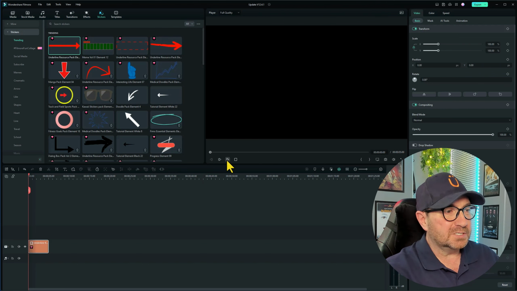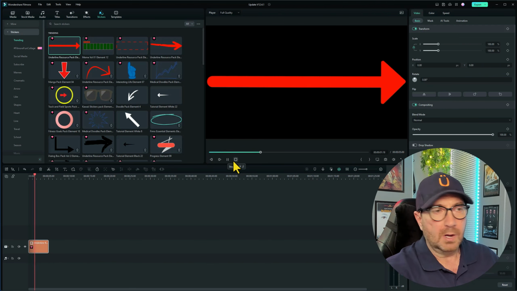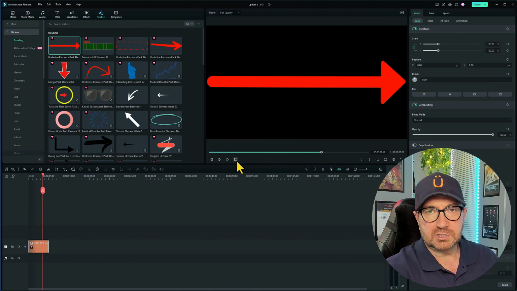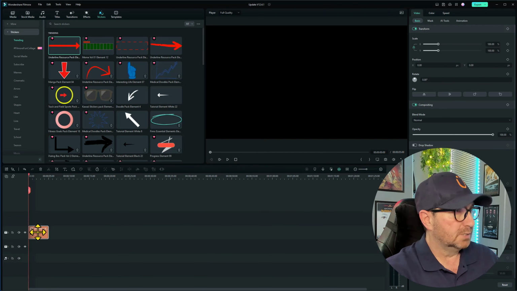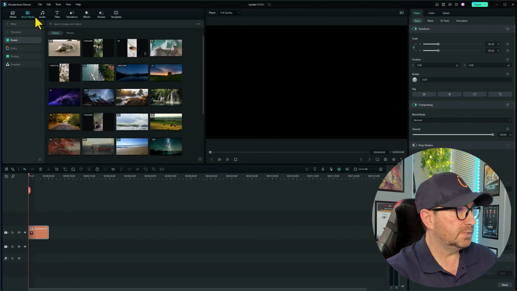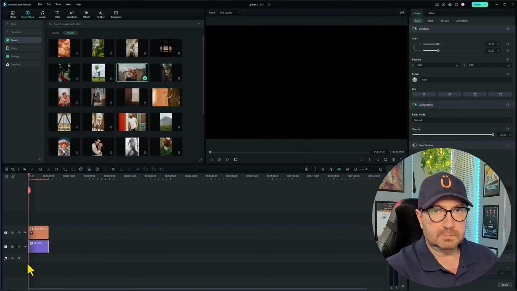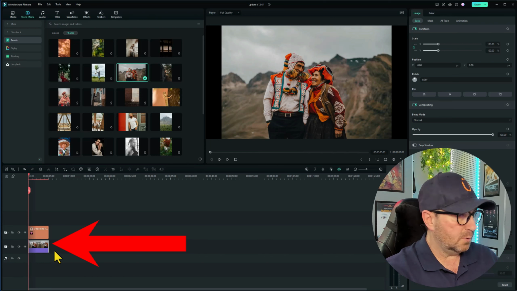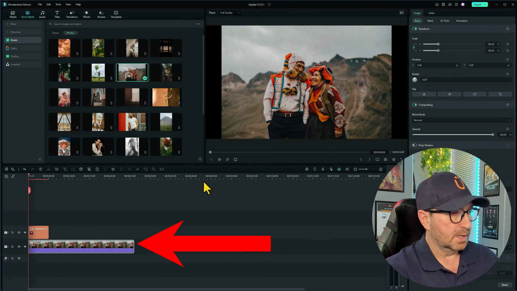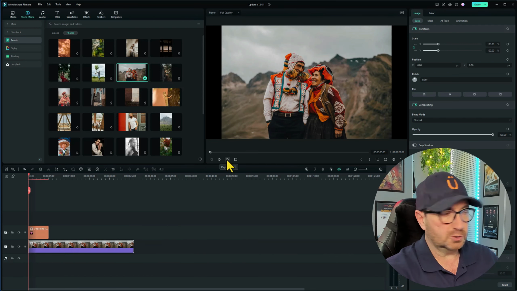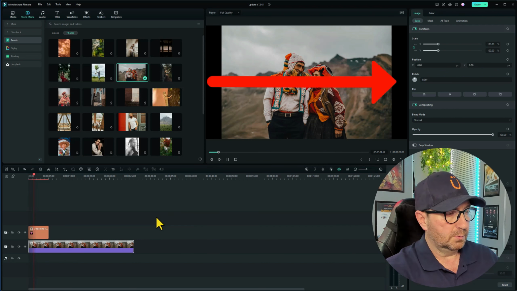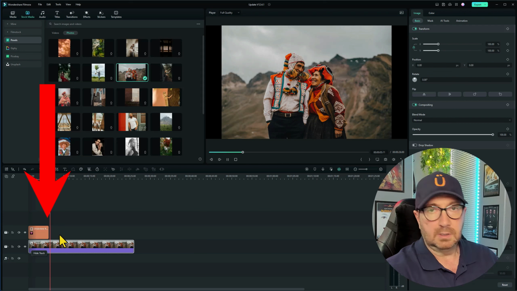Okay, so if we play this, you can see that's the normal arrow. Now sometimes I like to leave that on screen for a certain amount of time. So for example, let me just choose a piece of stock media. A photograph will do. Anything will do. I'll drop that underneath. And now I'll extend that image. But before this update, the arrow would only allow you to do that, and then when it got to the end you'd have to drag it down again or chop it up.